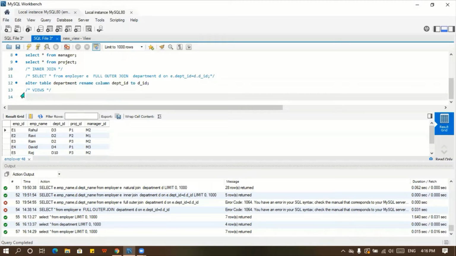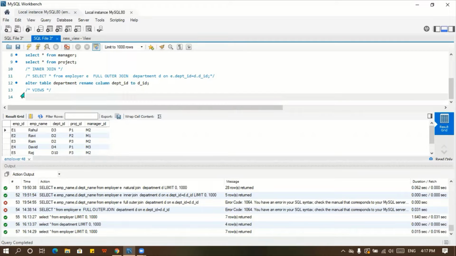So what is a view? We'll be having some SQL queries, like some select queries, right? We are going to create a view on that particular query. Why do we need that? I will tell you in the further explanation.